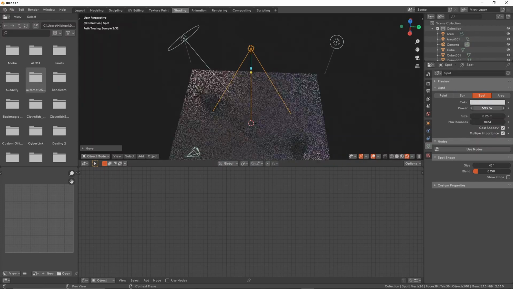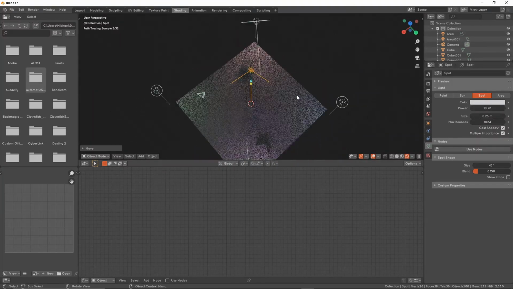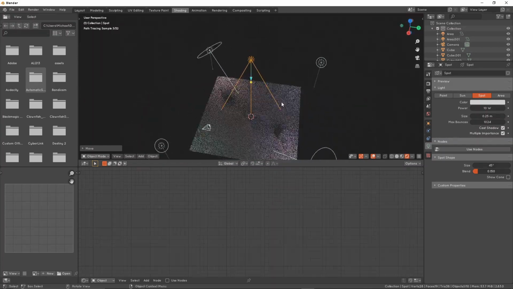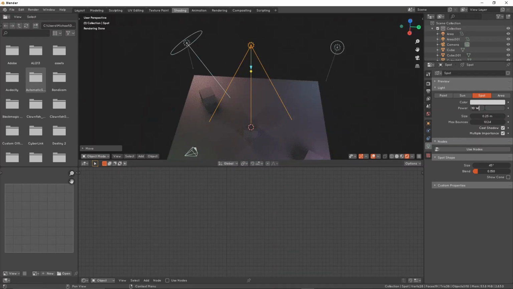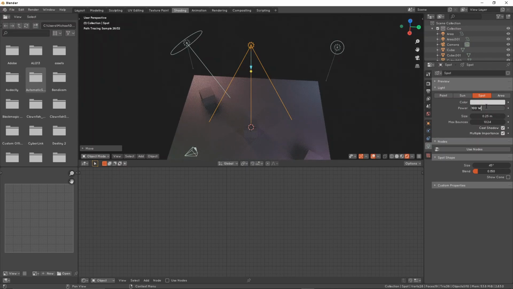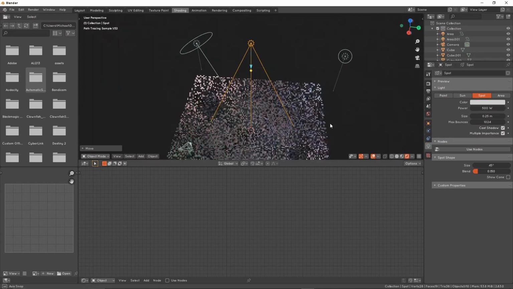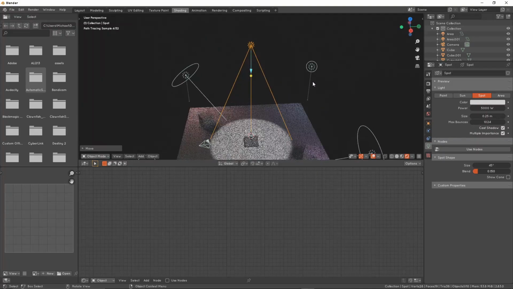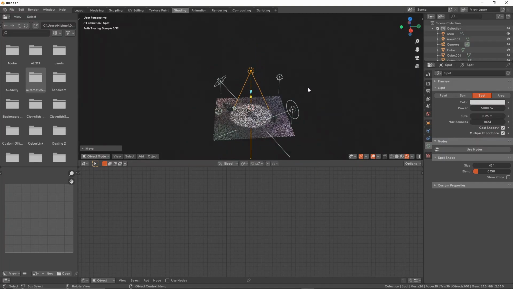So here we have power and color like before. Specifically with the spot lamp, you're gonna have to set the power to a really high number, like extremely high compared to all the other lamps. I don't know why this is the way it is. Like you have to set it to like 500 just to even see it. It's insane how high these numbers have to be. It's just kind of the way that the spot lamp works.